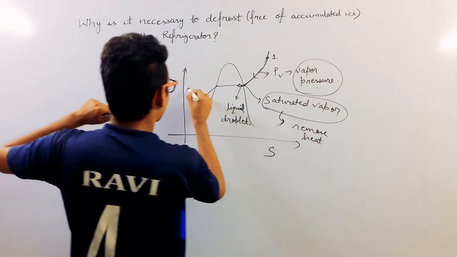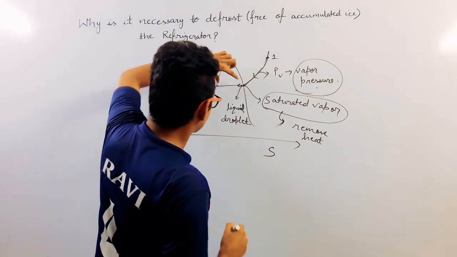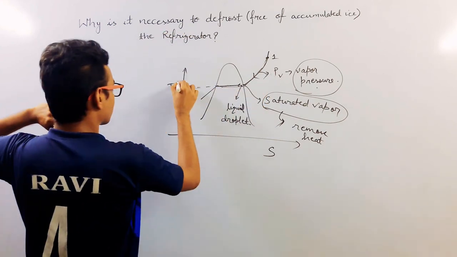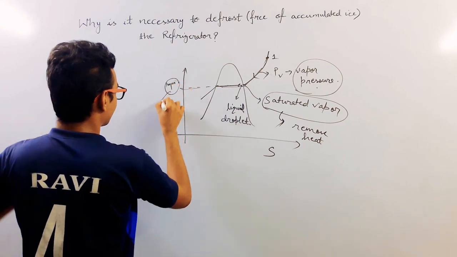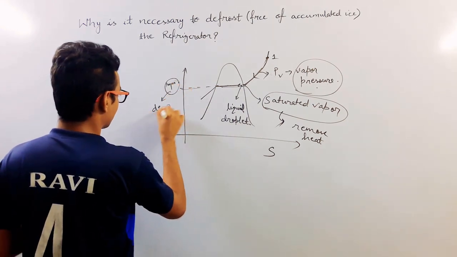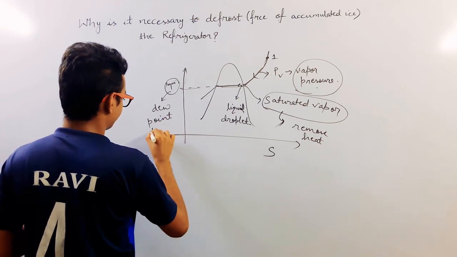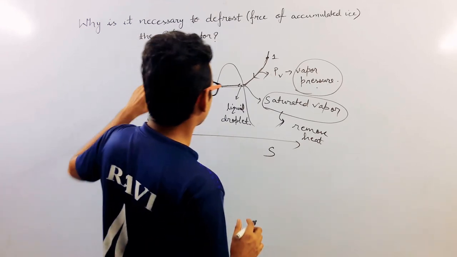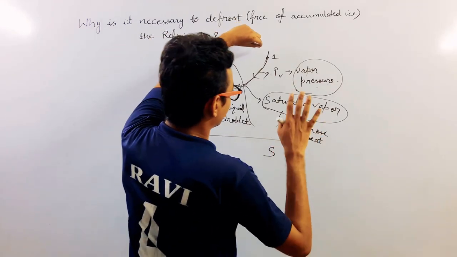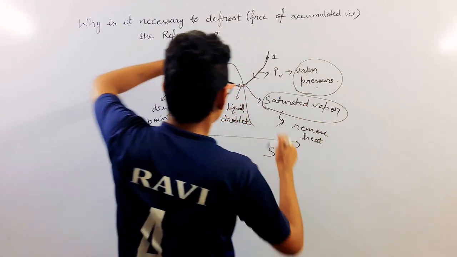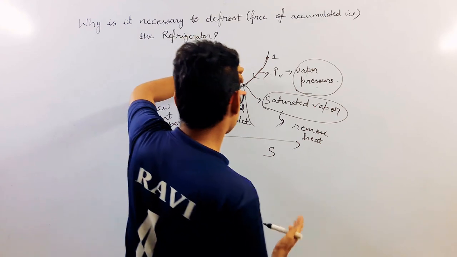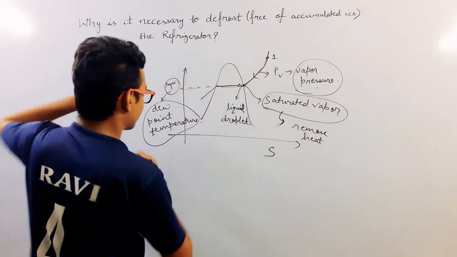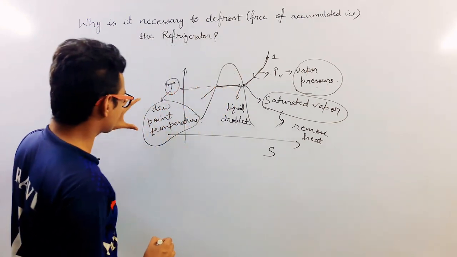So this saturated point is what we call as the saturated temperature, or it is manifested in terms of dew point temperature. So what is the dew point temperature? At a constant vapor pressure, if you are going to decrease the temperature, we will reach at a point where the condensation is just about to begin. That point is the saturated point, and the temperature at that point is what is known as the dew point temperature.